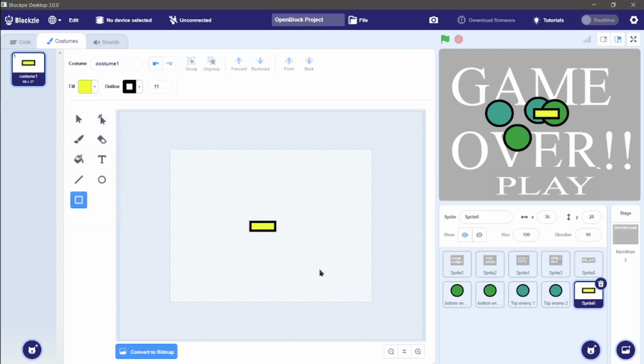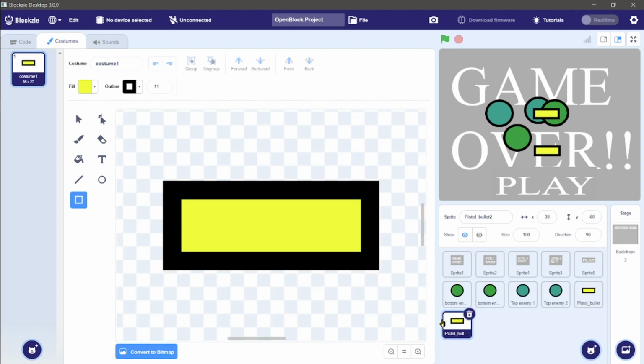Okay, the yellow color. So I'm naming it as pistol. This is one kind of bullet. So this is pistol bullet.